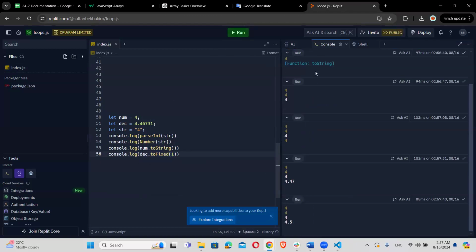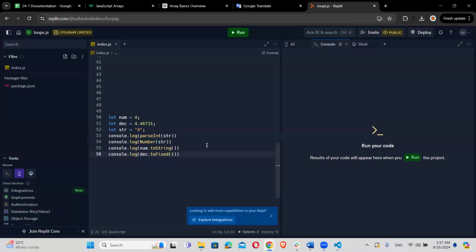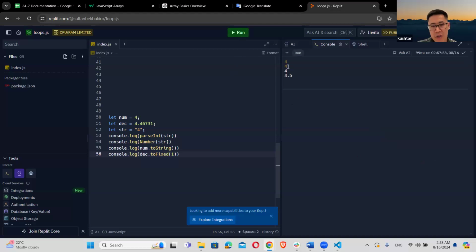Can I ask a question? In that case, is toFixed not a number, because the color is white, not like a number? I expected it to be yellow. Is it this last one in the console? I'm not really sure. We can use typeof on every one, let's add it to the last two, and then maybe to the first one as well. But this decimal is still a number, right? The 4.5 is a number.